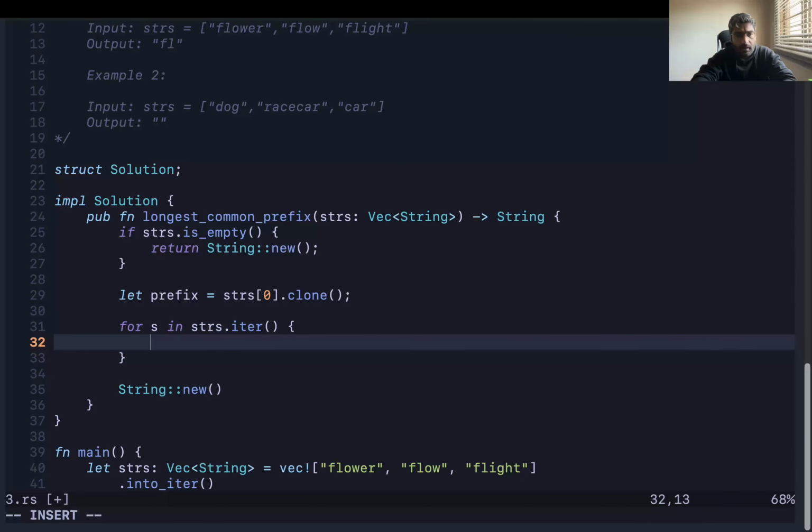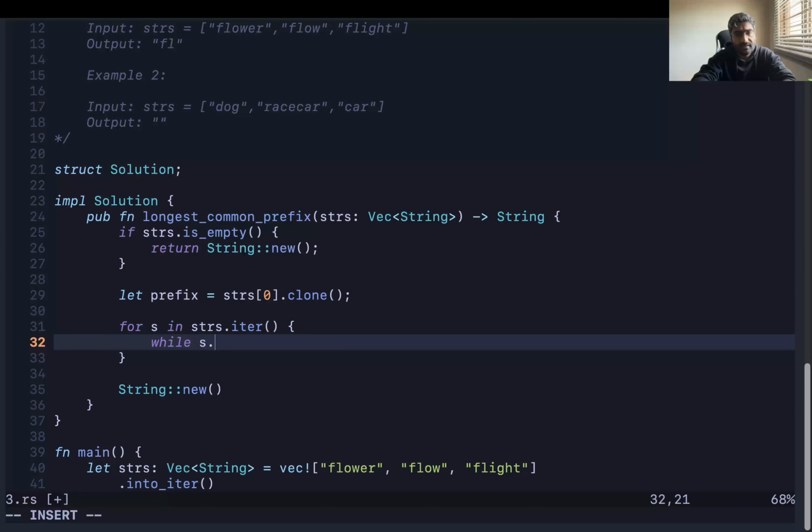Okay, and now we got the first index, and we need to check every item against it. We need another loop.